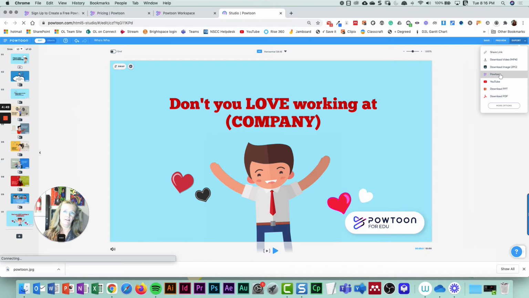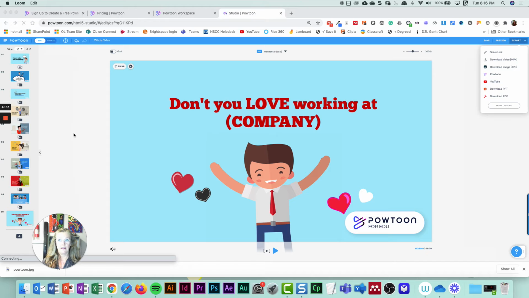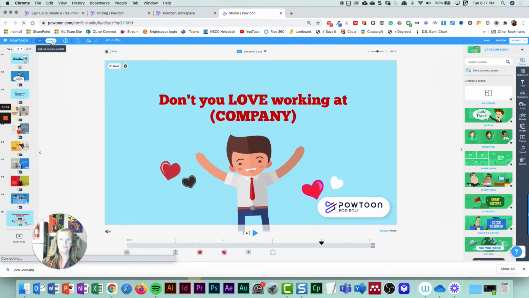Now, if you want to get a little fancier and get into a bit more detail, there's a lot of fun to make an animation. And the tools here are very easy to use. So this here on the left, we're just editing. If you go into create mode, now you can go in and you can start changing the characters and doing different things, because animations basically work on a slider.